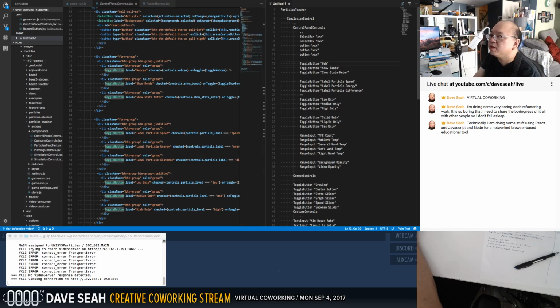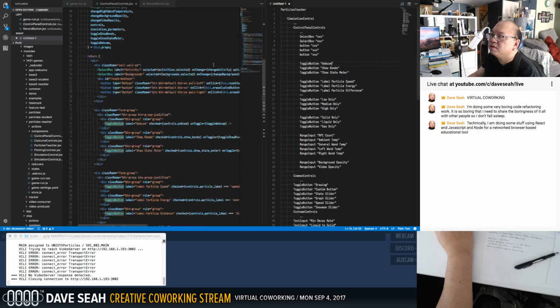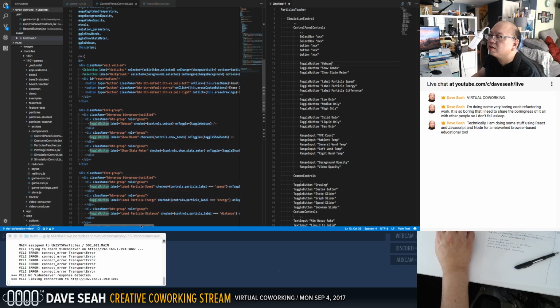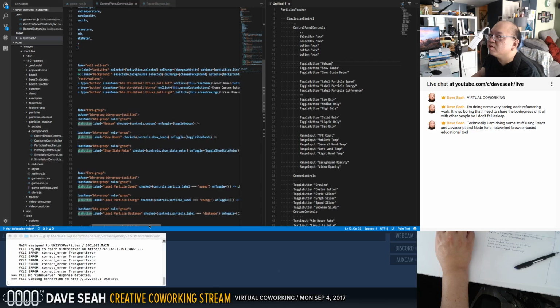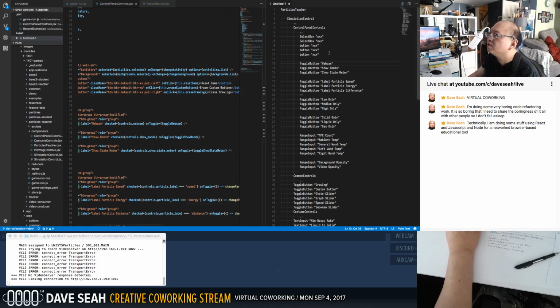I'm lost. The webcam. And then what are these buttons? These are not labeled. Why are these not buttons? These are buttons. Erase drawings. Erase custom buttons. Oh, that's what the button is. Custom buttons are artsy things.